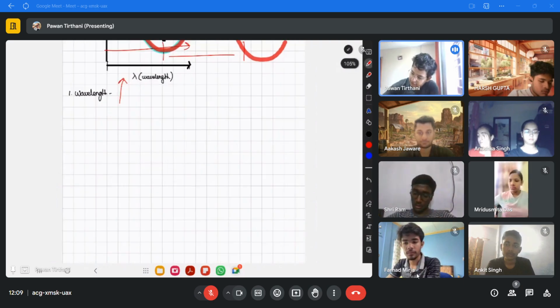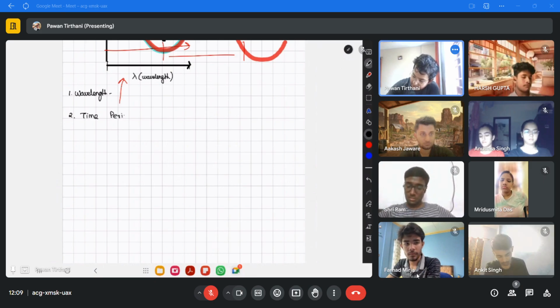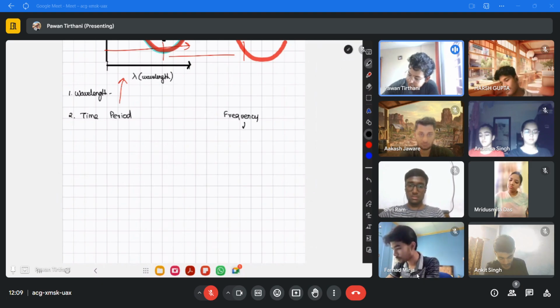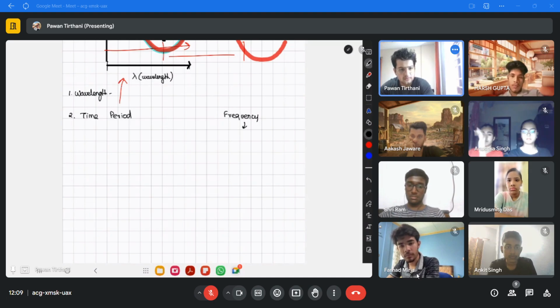Now similarly, talking about time period and frequency, I'm going to teach this to you together. Simple definition of frequency. When we study all of these simple things, we feel, okay, it's too damn simple. I just gave my ATPL viva. They asked me what is frequency, and they asked all of them what is frequency. Simply define frequency. Shri Ram.